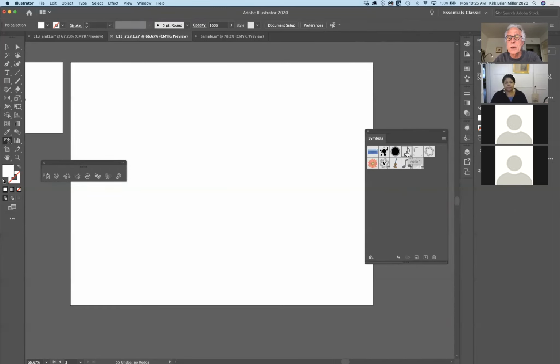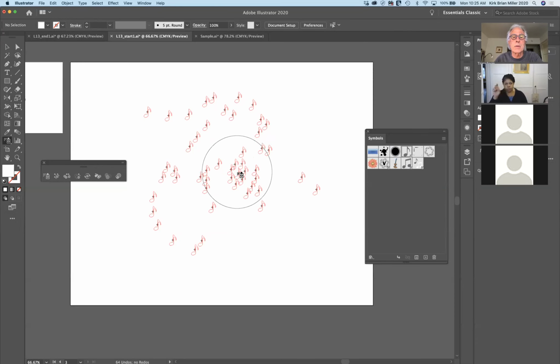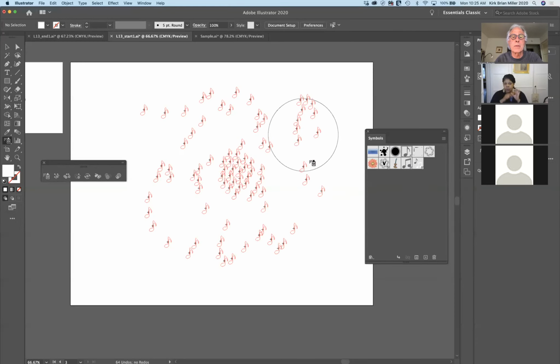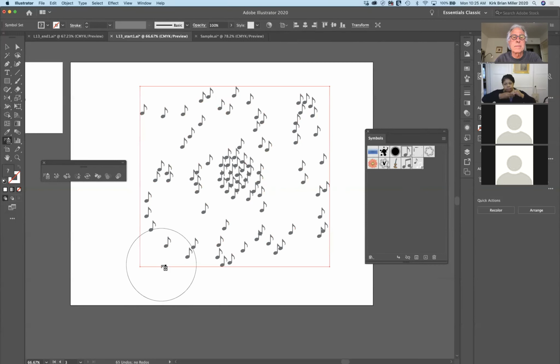So I'll select an individual note, and I'm going to make the brush a little bit bigger and start to spray, like so. If you continue to hold down the mouse, notice how it continues to build up all of these notes. Now, this is a somewhat randomized approach.